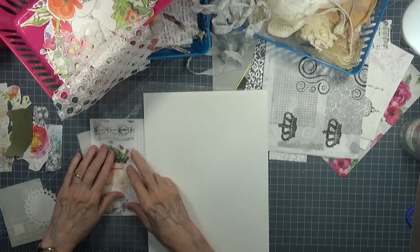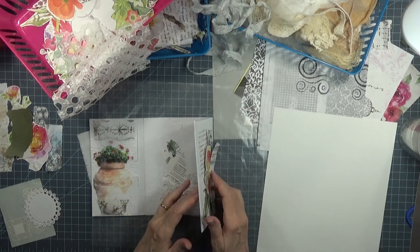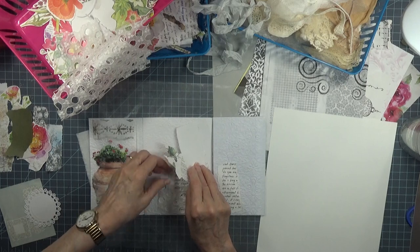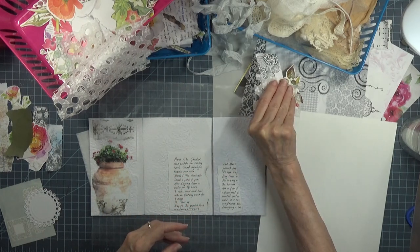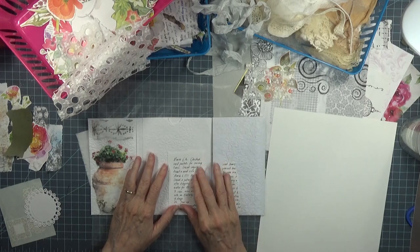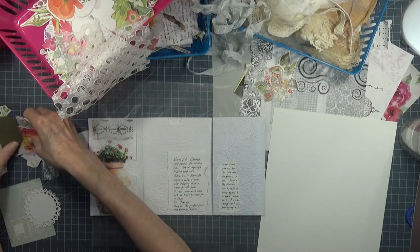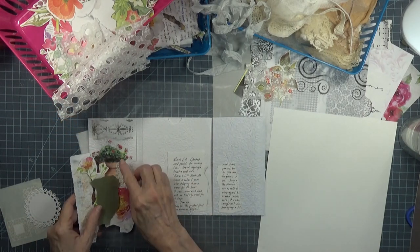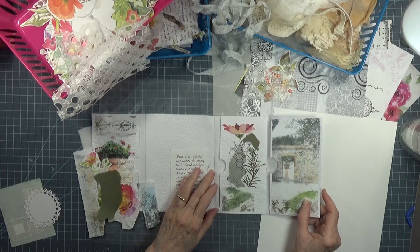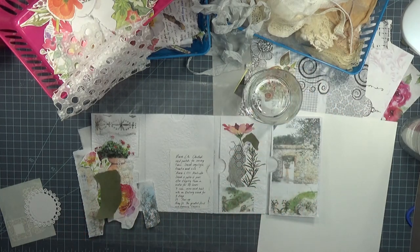This is the inside that we did in Part One — it has the pocket. Now this and this are the outsides, so I'm going to put that there. Let's look now at this focal area, and this of course is a pocket. I picked these bits and I want this to work with this because we have this. So maybe I'm going to just leave this open for a bit to give us the big picture here.